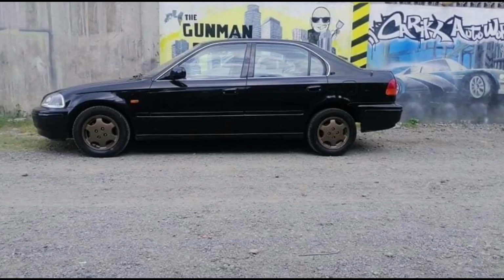Honda Civic 1996 VTI, Bigote. It's owned by a long-time car enthusiast who actually raced in Cebu SRP way back. But what's interesting is this is for Kyle Patrick, his son. So he's restoring this and building it to be a gift for his son. So it's kind of like a father for a son project.